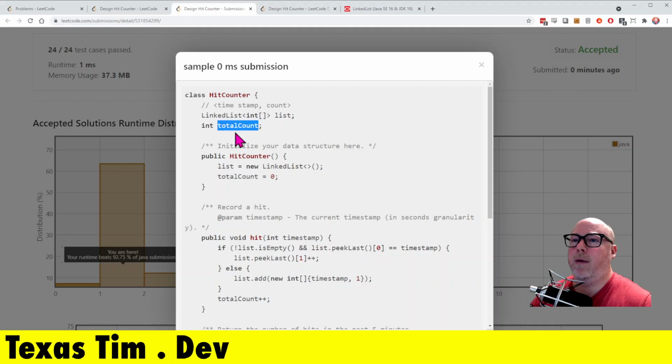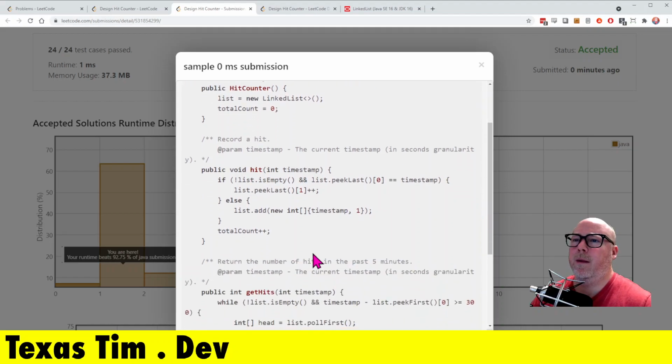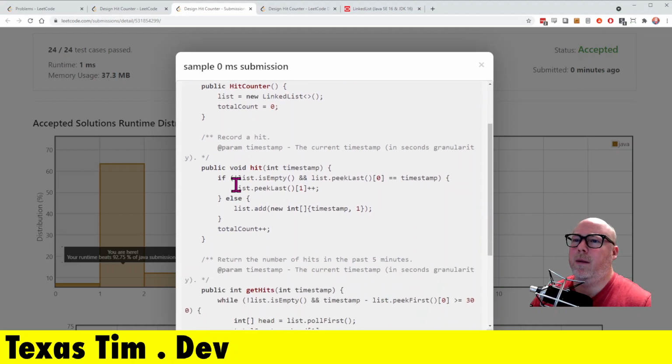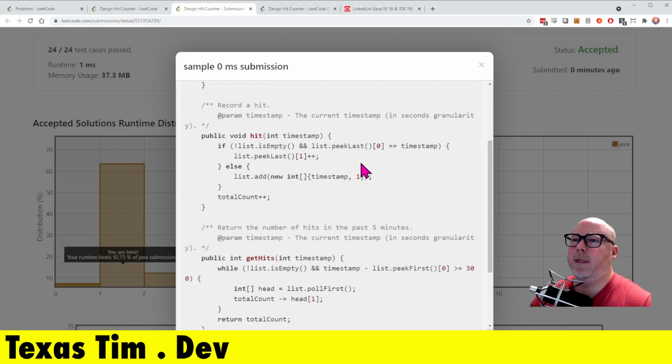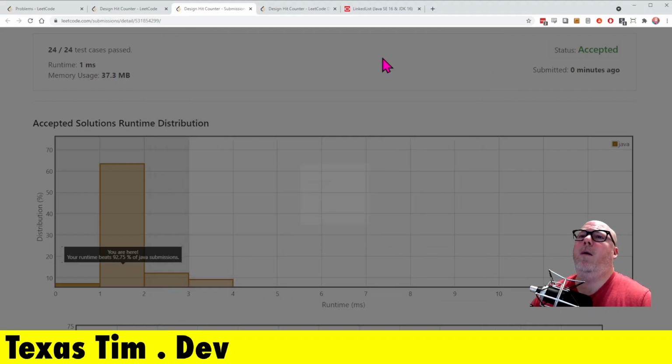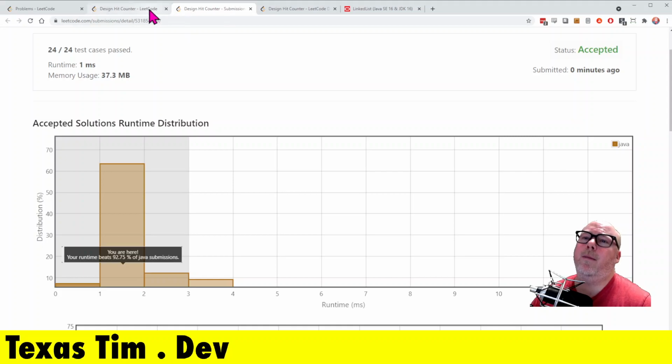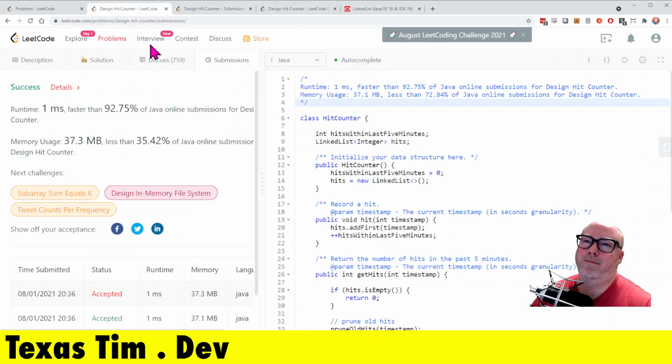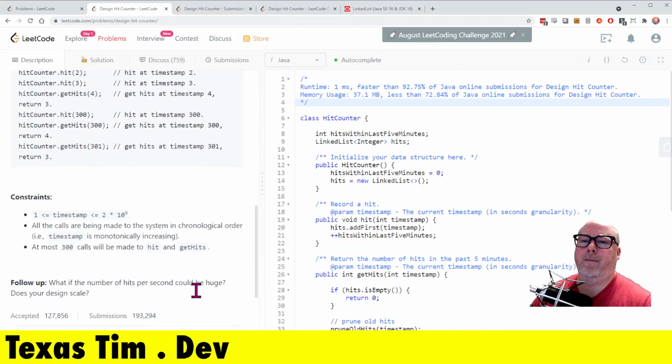Then total count. The list isn't empty. Huh. Timestamp 1. So they, oh, okay. So they're looking at the follow-up.